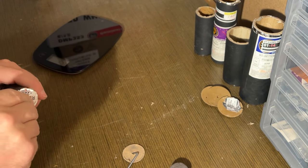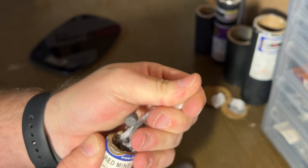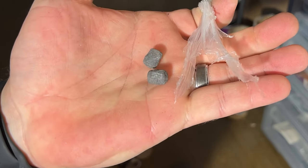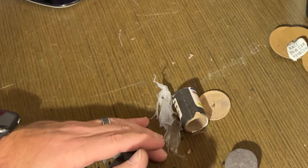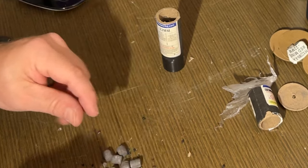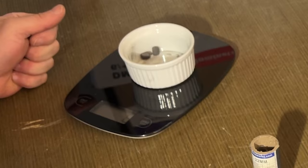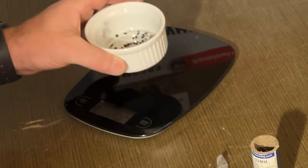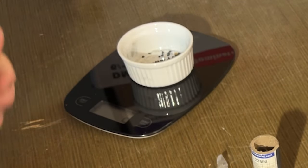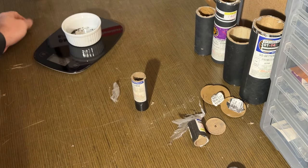The Red Mine 22 millimeter is the next one I want to take a look at. We've just got little stars — nine stars weighing in at eight grams. Not a lot of lift charge here, but this is just a small 22 millimeter. Only two grams of lift powder in this one, minus that piece of cardboard — I wonder if that made a difference. It did not.